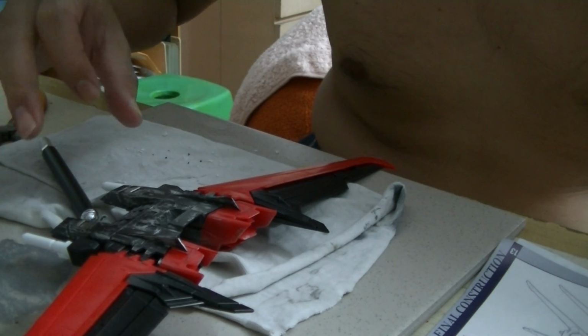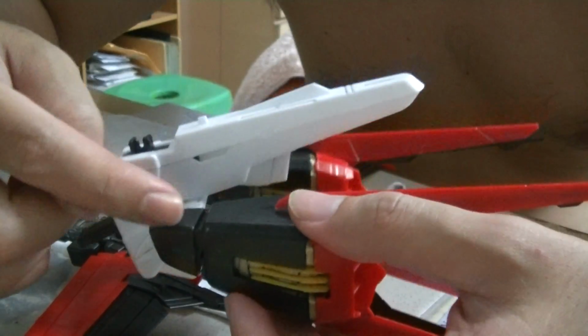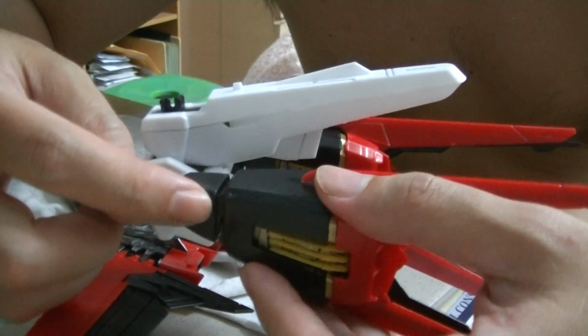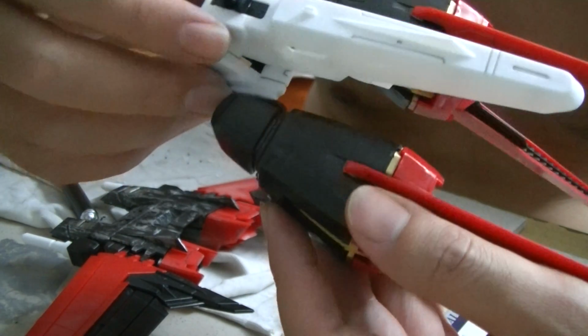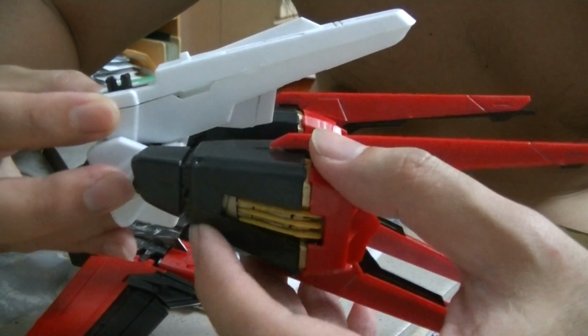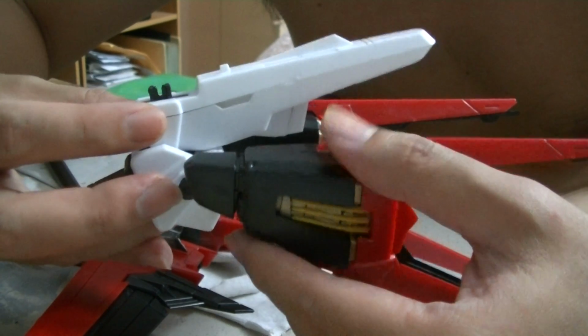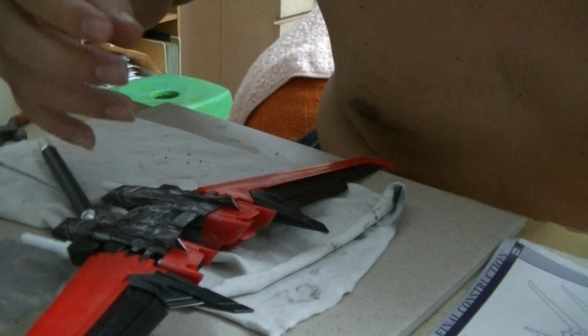Oh yeah, something else actually. See this part here? There's some kind of opening. Maybe you can paint it, maybe not, who knows. You can paint this part here, which is a bit open here, gold, if you wanted to. But it's up to you. Make it your own, this unit.